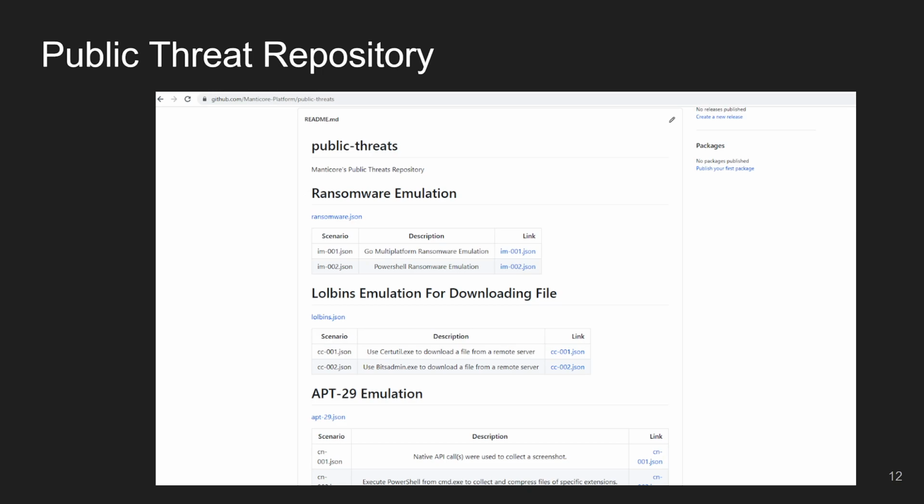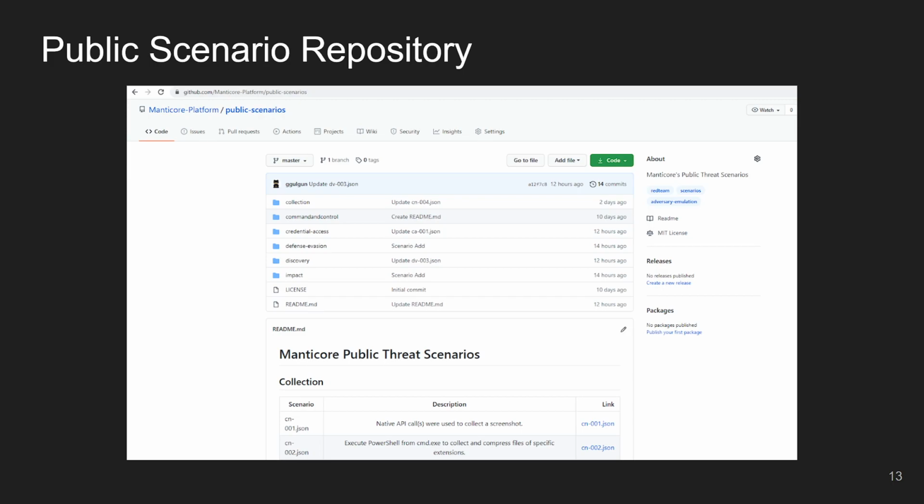Next, this public repository includes publicly known scenarios. You can see this on our GitHub repository. Later, we will go deeply into it. In the next slides, we will look at the public scenario repository. We release threat scenarios on our GitHub account. All scenarios are again prepared with regard to MITRE. From these scenarios, complex scenario groups are generated.